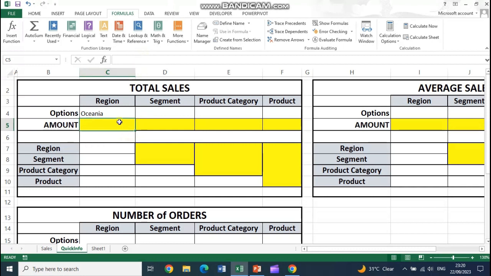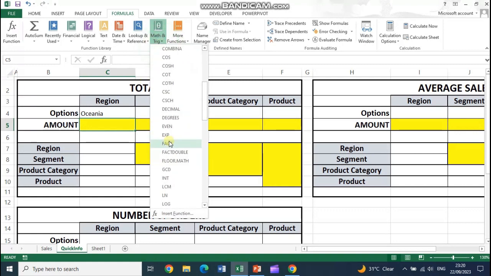So in this case, let us try to follow the same process. We want to do a sum based on a condition. What is the function used for sum? It is SUM. And the conditional function we understood in one of the earlier videos on logical functions was IF. So do we have something called SUMIF? Let's see. Under Math and Trig, we have a function called SUMIF.